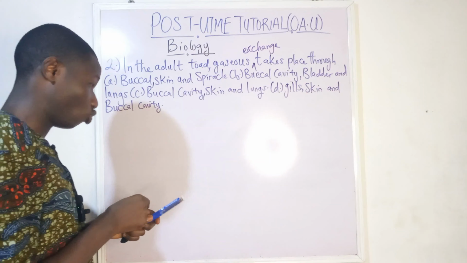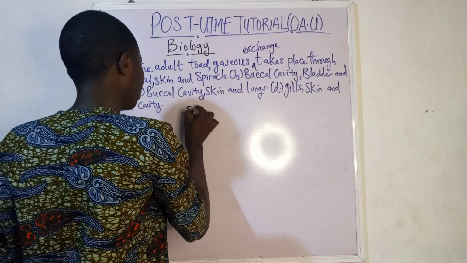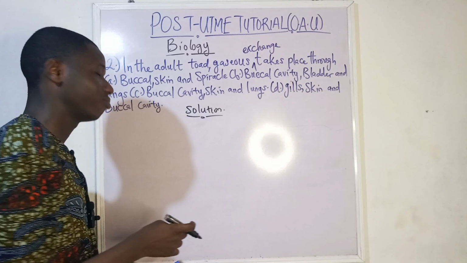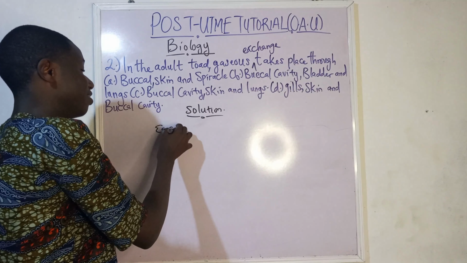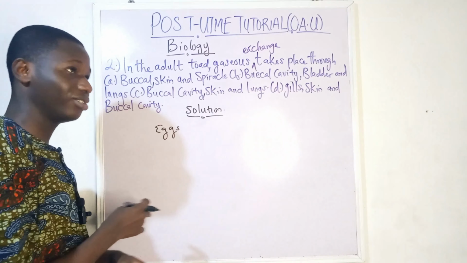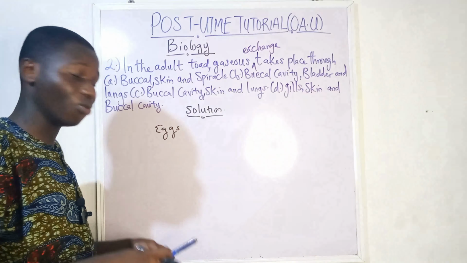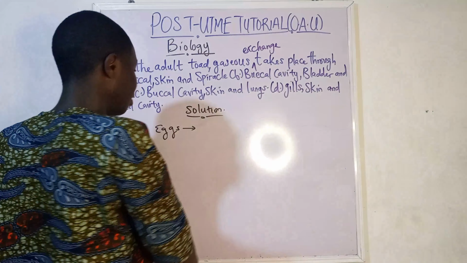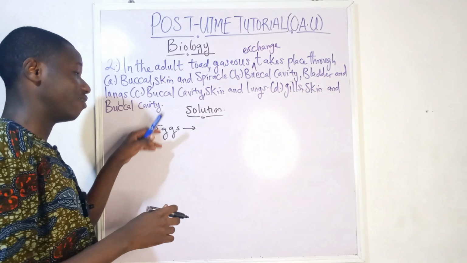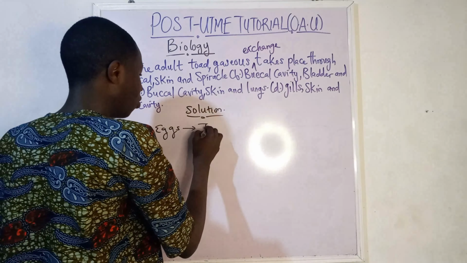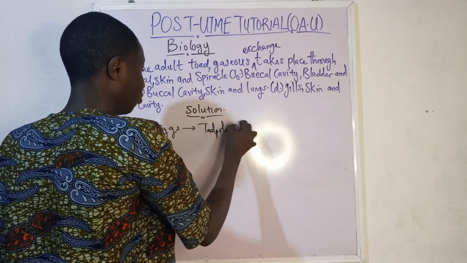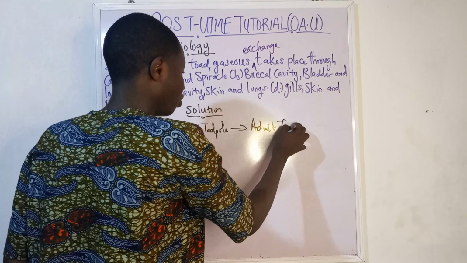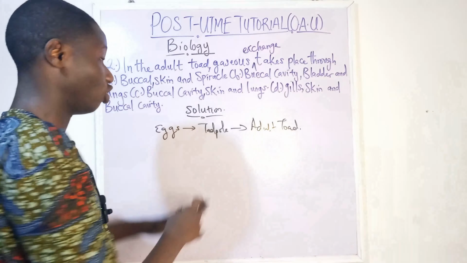This is what you need to know about toad. Let me tell you. So toad develops from eggs, although development is more complex than this. In fact, they may ask you, maybe you are doing WAEC or NECO, but the development is actually much more complex than this. But you know that the basic thing that happens to toad is that they develop from the eggs, then they become the tadpole, right? After some time, they eventually become the adult toad. Although the process is much more complex than this, but just on the surface level.